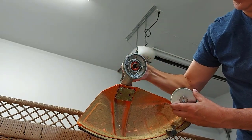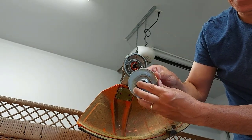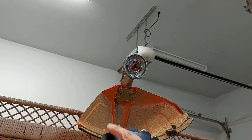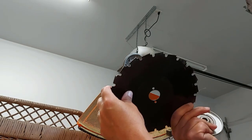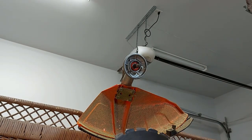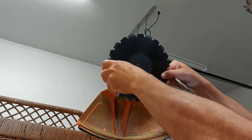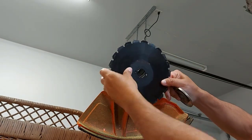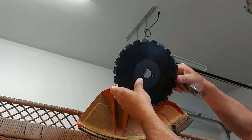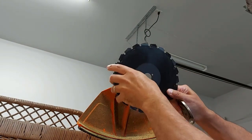As you can see, here's the thingamajig tool — it pokes through here and it grabs onto this groove here in the back of this plate. So here we have the blade. The blade, as you can see, has teeth going only one way. An easy way to tell which is the top of the blade is there's print here. But if this print ever wears out, you'll know because the teeth of the blade are going to be pointing this way. And when you put it up here like this, it's going to turn clockwise. You want the teeth to turn clockwise — because if you put it the other way, when the blade turns clockwise, it'll be going against the back of the teeth and it won't cut.